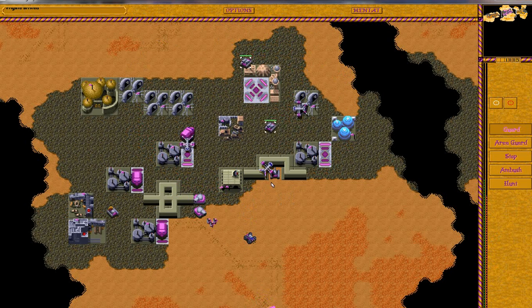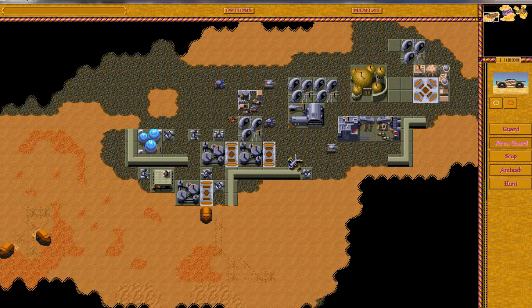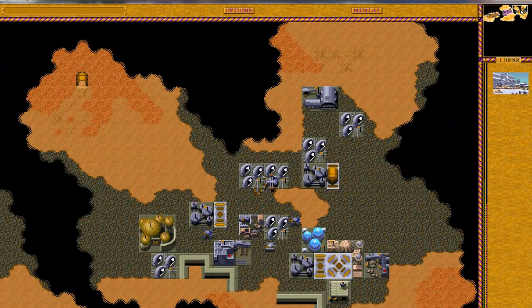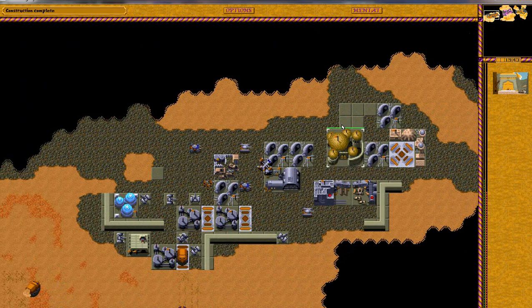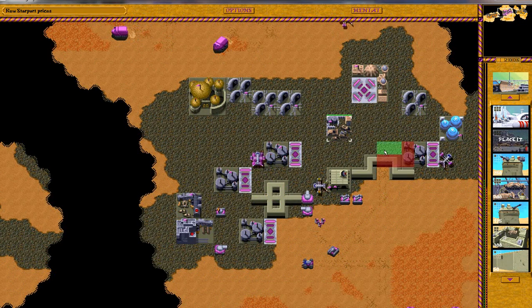Alright, so these guys don't produce anything or something. They're just not doing very much. Probably I shouldn't have chosen the easy AI. This guy got a palace. Alright, they both got palaces, so they are kinda high-tech units. High-tech AI players, I mean.